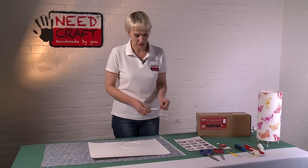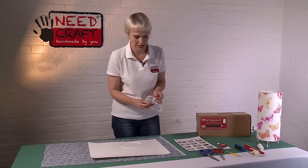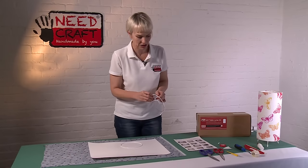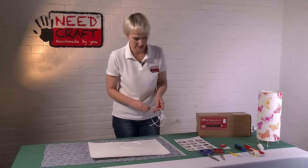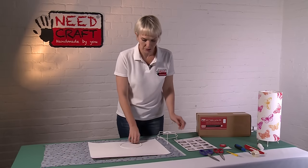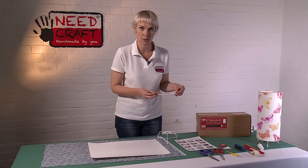On the legs here you'll notice these don't have any stoppers on, so you can simply slide those on — they come as part of the kit as well, and that just protects any surfaces that you might be standing your lights on. So that's your base. The other ring you'll get is a plain ring and this will sit at the top of your shade.